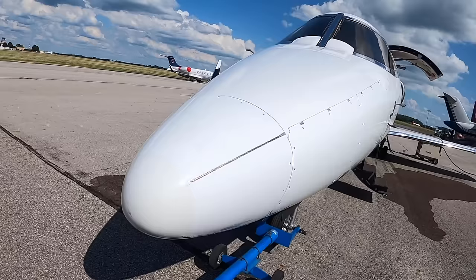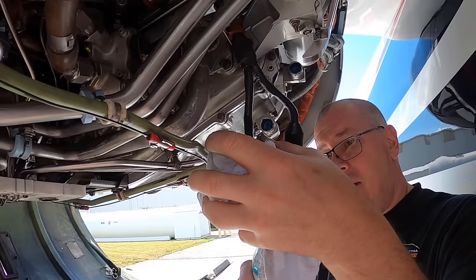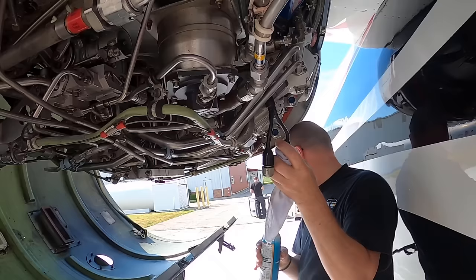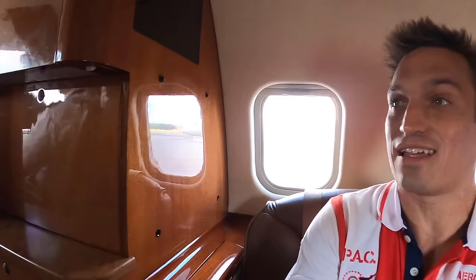Our nose cone is fixed. They did a great job fixing us here. Now we're looking at the computer area. We have a mechanic here — moisture, we think. This is all the cannon plugs for the engine computer. There is basically the plug that gives all the information into the computer, and that sometimes has a little moisture in there. That's what tripped the warning light inside the cockpit. So we got through our problems with a little bit of maintenance. They readjusted the engine computers and it appears to work. Everything is green. We can go. Excellent. Let's get back to Florida. We're out of here — everything repaired and we are taxiing to the runway.